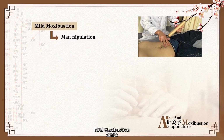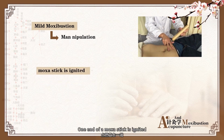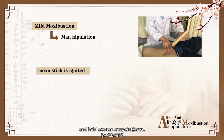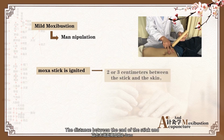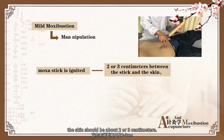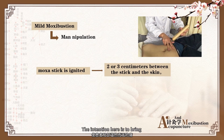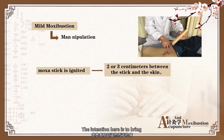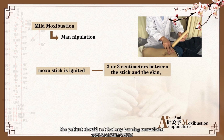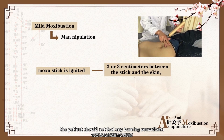Mild warming moxibustion. One end of a moxa stick is ignited and held over an acupoint or air. The distance between the end of the stick and the skin should be about 2 or 3 centimeters. The intention here is to bring warmth to the treatment area, so the patient should not feel any burning sensations.